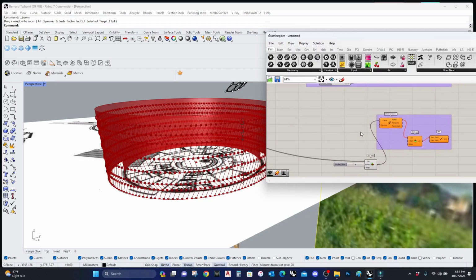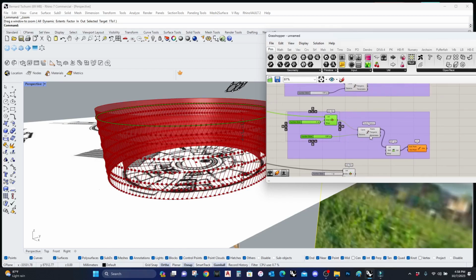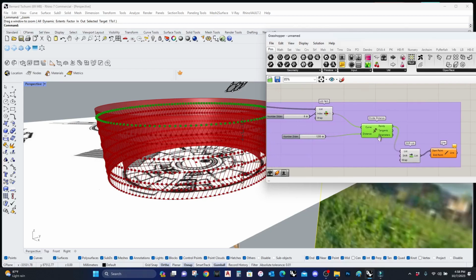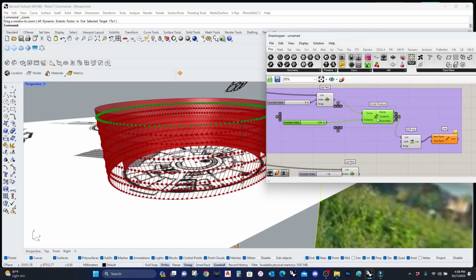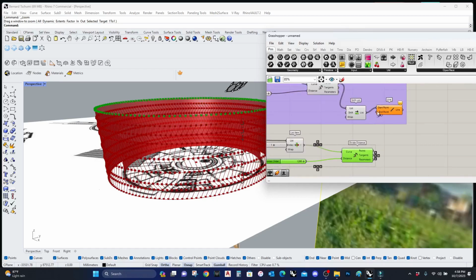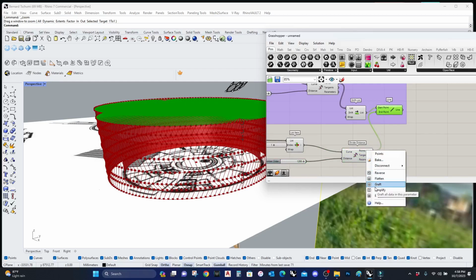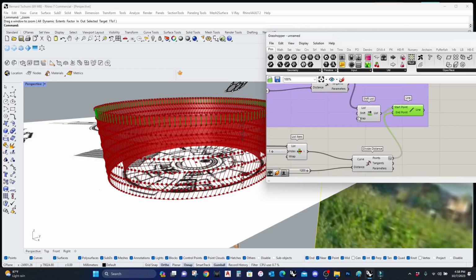Okay, let's do it. Okay, so I had to reverse the numbers.